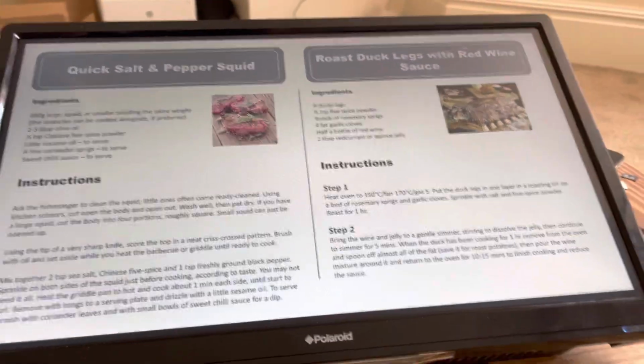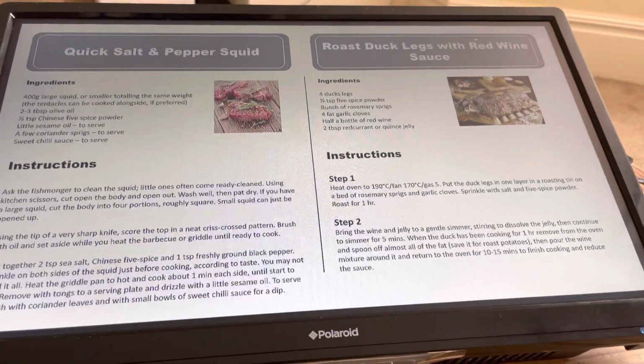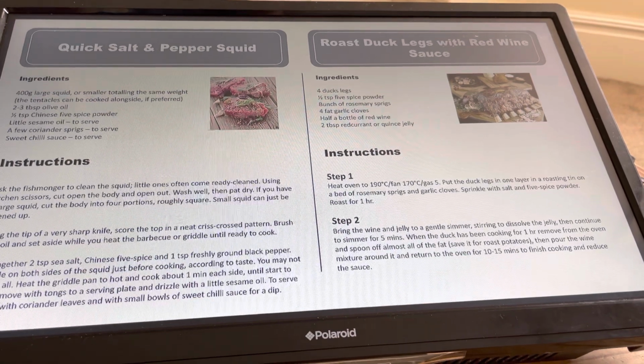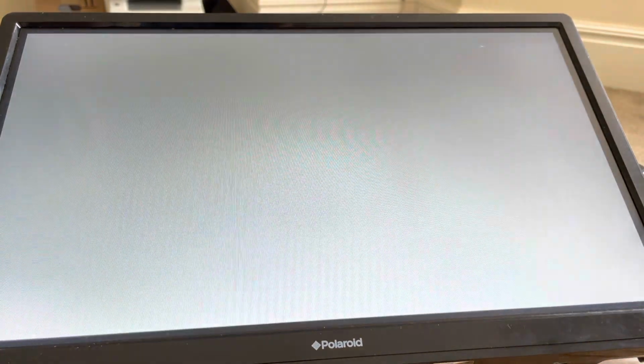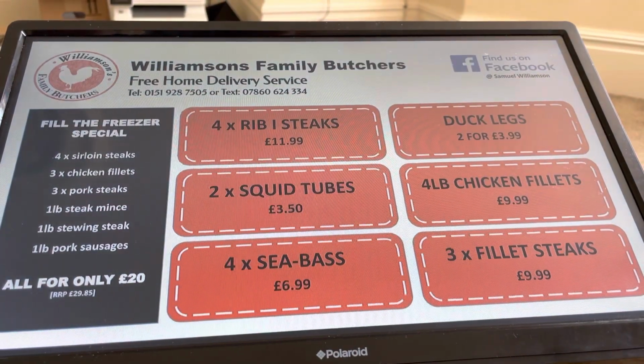So that's happening now. And what you'll see is there's some communication going on, and Balena is now taking down the Docker container that runs the browser. That's gone, and it's restarting that. So that's going to come up with a bit of luck. And when it comes up, it's going to reconnect out to the web, and it's going to update, and it's going to pull down the new slideshow.